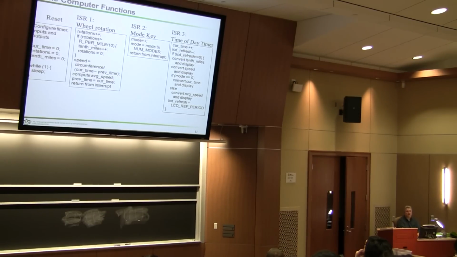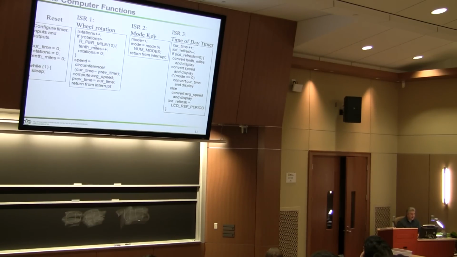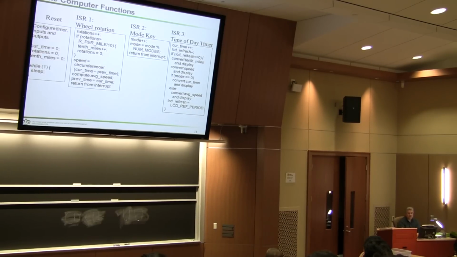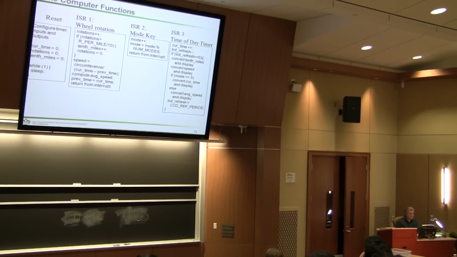You've seen this where we have done an identification of the state machine. And in this case, our state machine is nothing more than 3 ISRs with a main program which will run when you reset. So this is the idle state right here. And then these will be what happens.